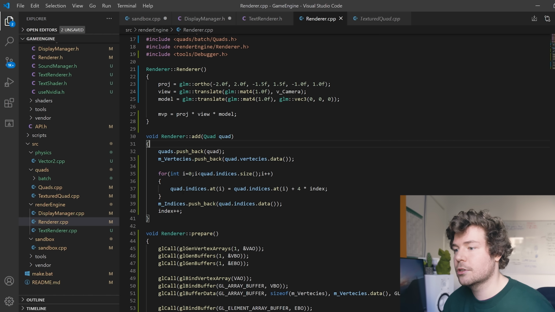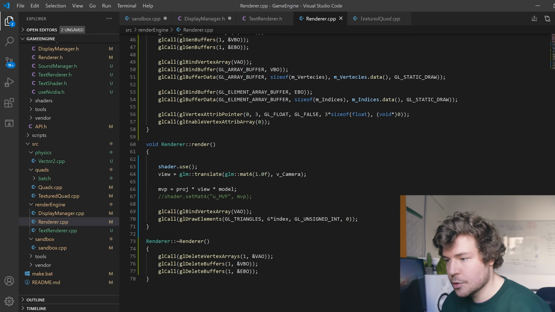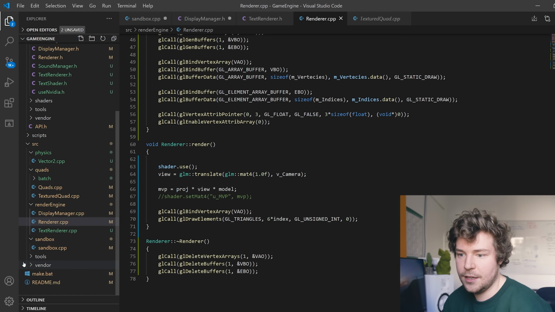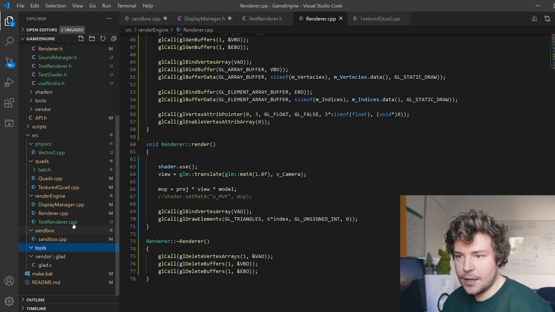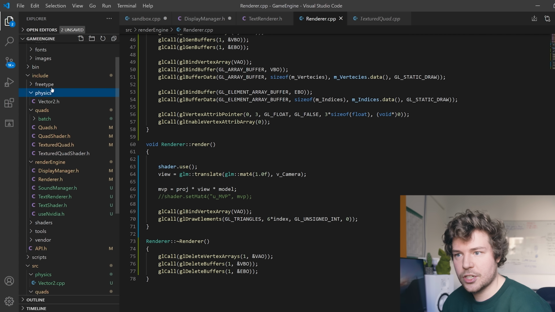Then you can just do a draw call, or push it back into some kind of queue or list with that matrix, and then do a draw call with that matrix being set as a uniform, and that's kind of it. Hopefully that makes sense. Everything else, I think that's about it. I think we've gone through pretty much everything.